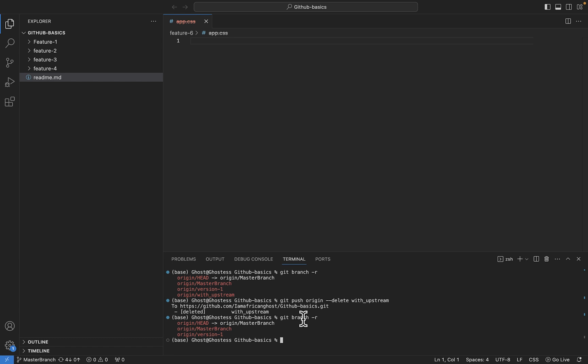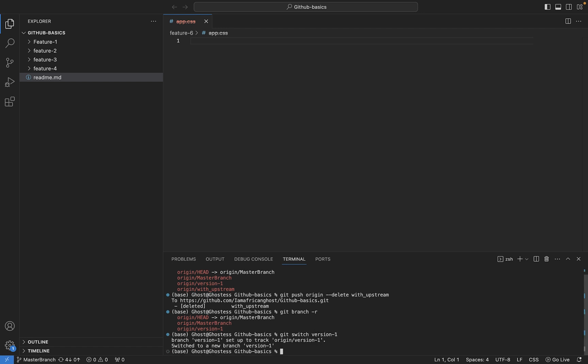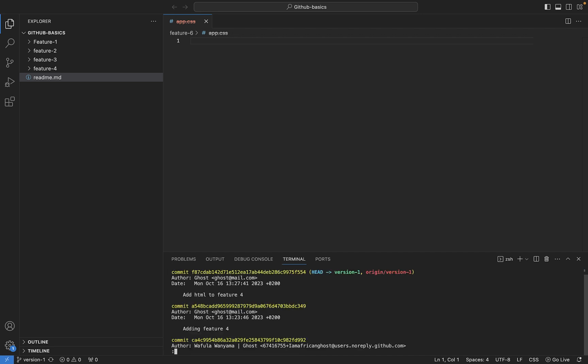Now I wanted to see if we can delete a local commit. Let me switch to version 1. So git switch version 1. We switched, right? If I do a git log on version 1, this is what will happen in version 1.